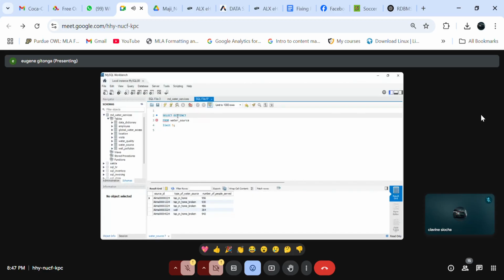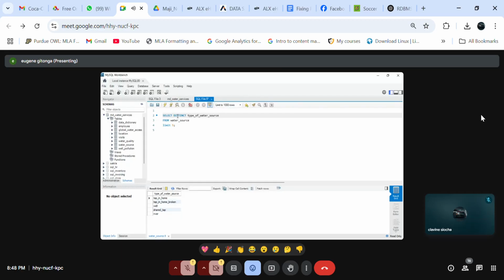There's an error after select distinct. What should I write next after that? The column name, which in this case is type of water source, separated by underscores. It's in lowercase. Okay, there it is. We need to remove the limit statement.